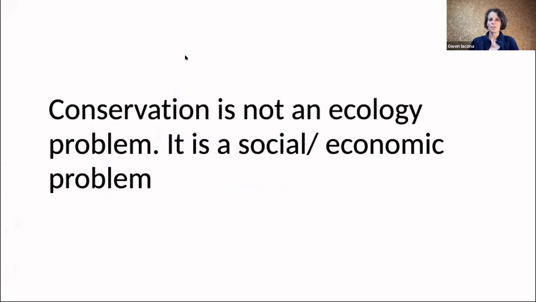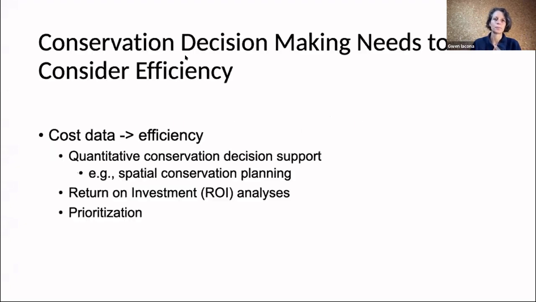So I generally say that because we are looking for this outcome, but it takes some kind of resources, some kind of financial input, generally conservation is not as much an ecological problem as it is a social problem, an economic problem. How do we ensure that the resources are allocated appropriately to get the conservation outcomes that we are looking for? And so that's the way I think about conservation problems and why we need to think about the cost side of this problem. We need to think about what these resources are that we need and how we allocate them appropriately.